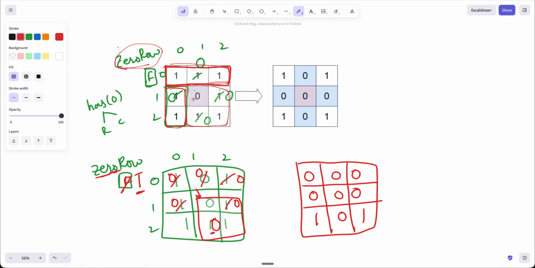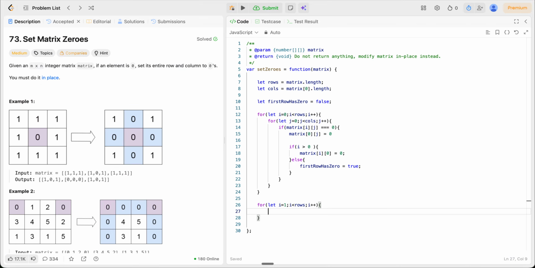Because of which we are going to start with 1 cross 1.